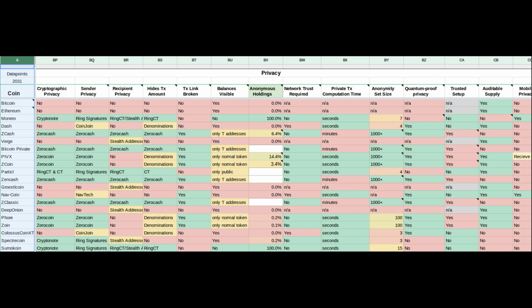So Zcash has a trusted setup, and it's a really ugly trusted setup. But so long as they did it correctly, which they probably did do it correctly, since, you know, if they didn't do it correctly, they screw everything up. So long as they did it correctly, it's fine. But it's got no auditable coin supply, and that's an issue, just like I said for Monero. What happens if people infinitely inflate the coin on the shielded transactions for Zcash? There's nothing you can do.